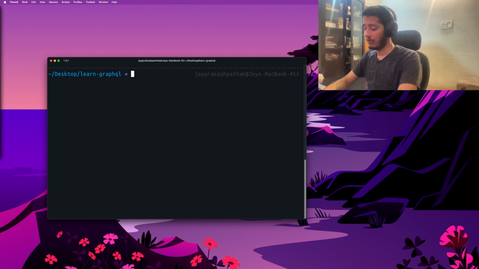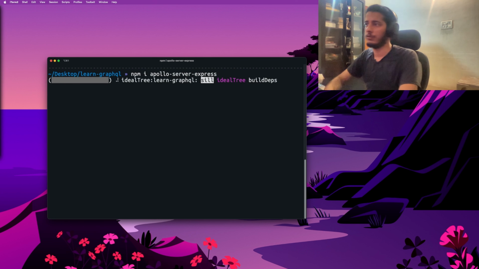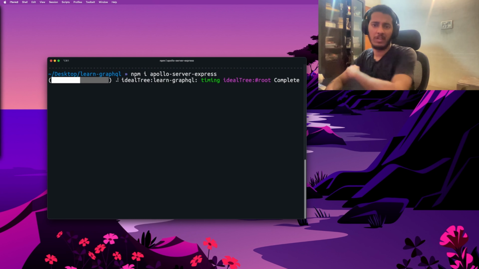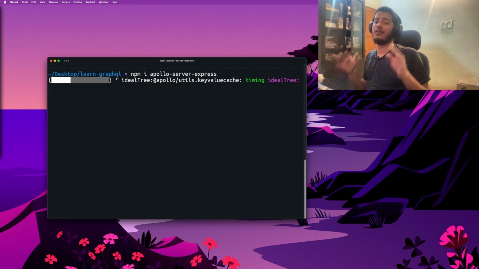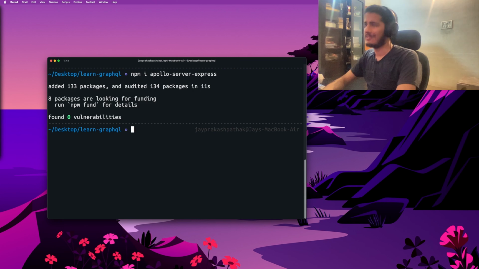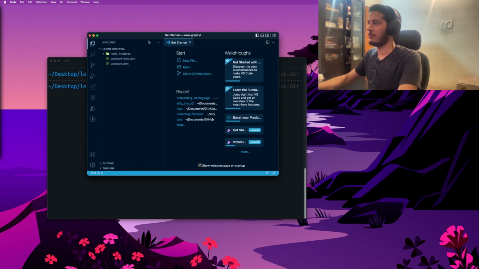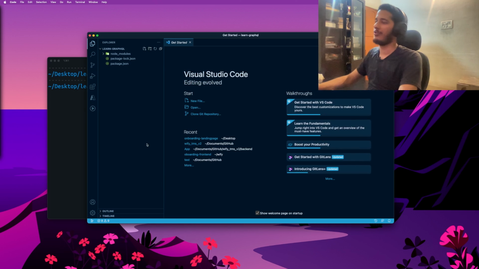Now the next thing which we require is the package which we just saw. No, not this one. This is from a program which I was making before. The package is actually Apollo Server Express. So I'll just copy that from there and paste it over here. So you have npm install apollo-server-express, and you'll have Apollo Server Express in your application set up. So let's wait for this to get done. Yeah, it's done. And let's now open Visual Studio Code, the weapon of choice of all the developers, right?